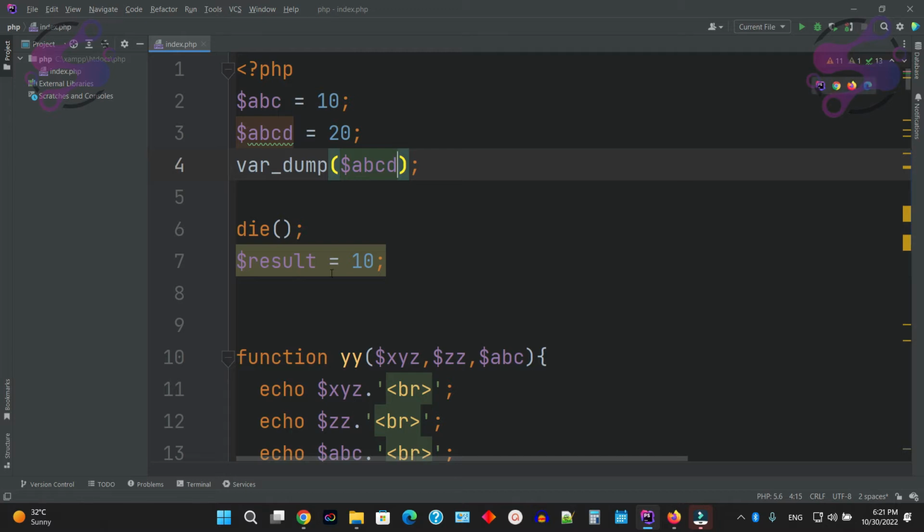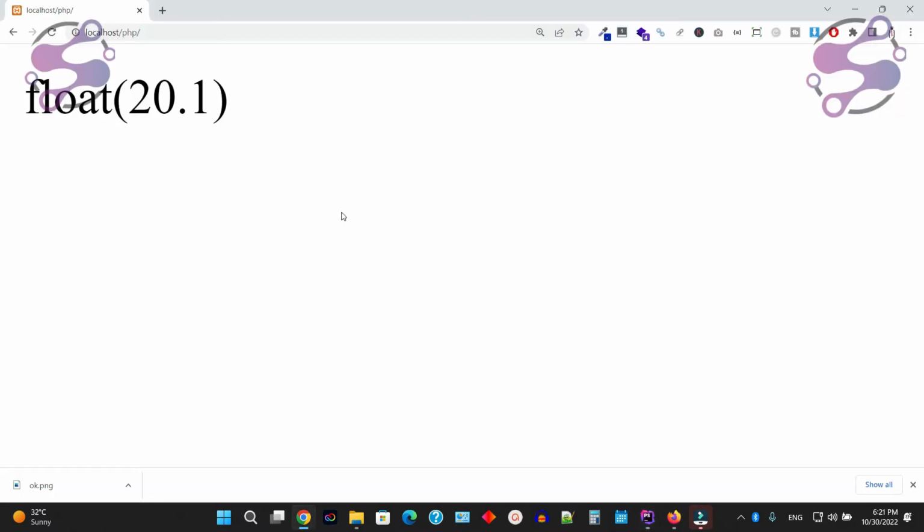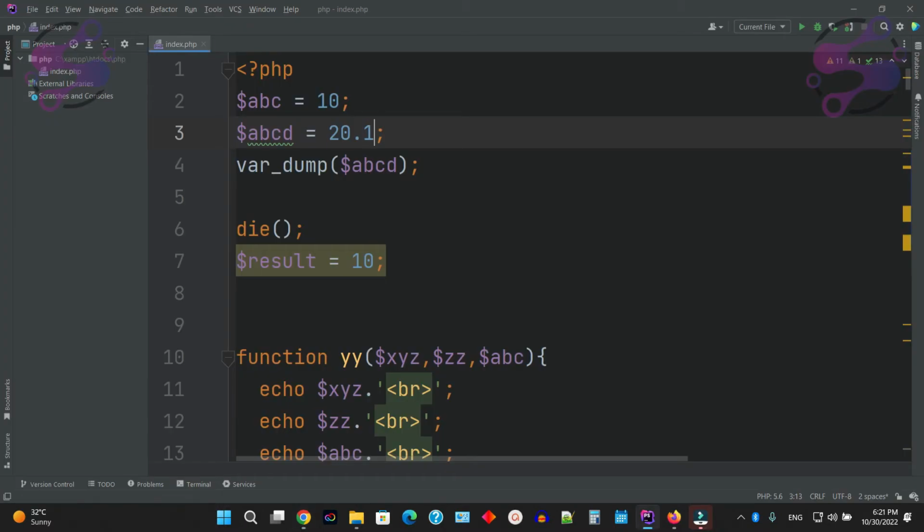So as you can see, ABCD, you store the 20 in your ABCD and the data type is integer. That's why it's showing you int. Let's suppose if you use the dot to, it's a float value. That's why the var_dump is saying float. We normally use the var_dump while debugging. We mostly use the var_dump while working on a real-time project.